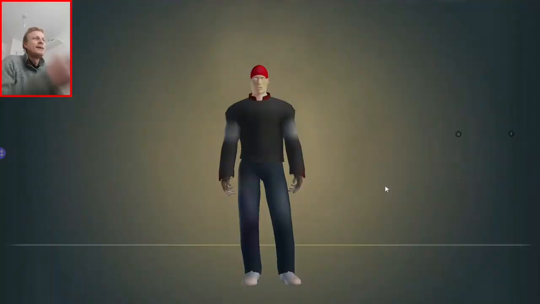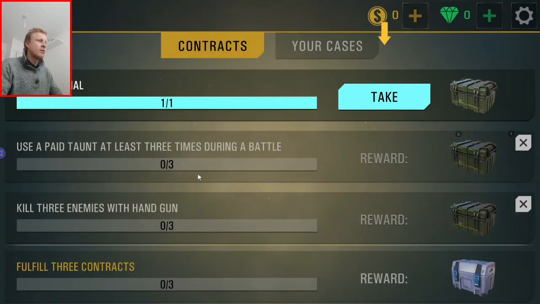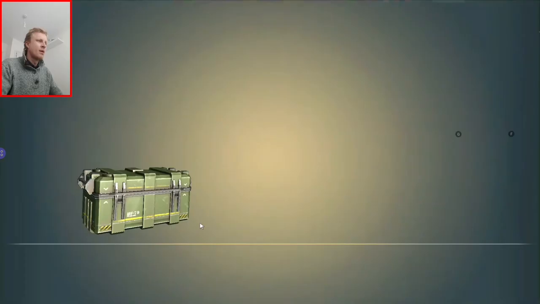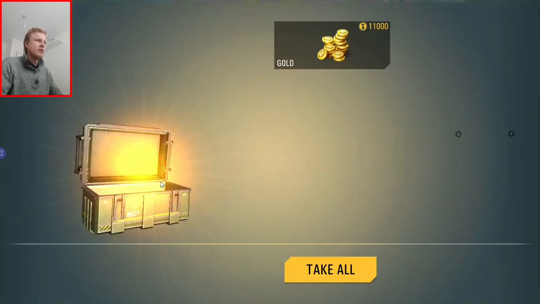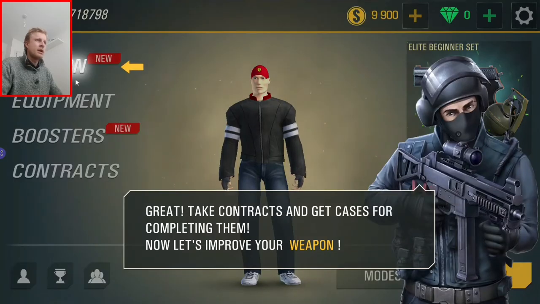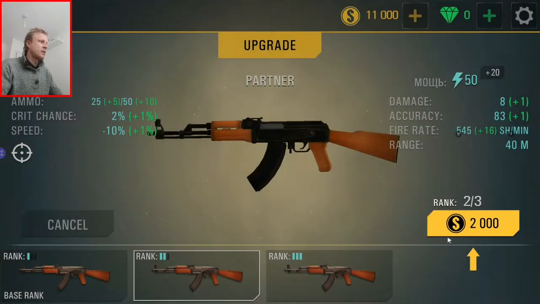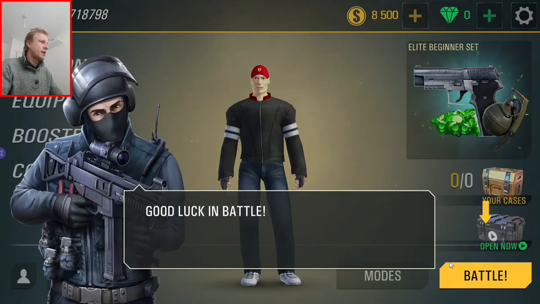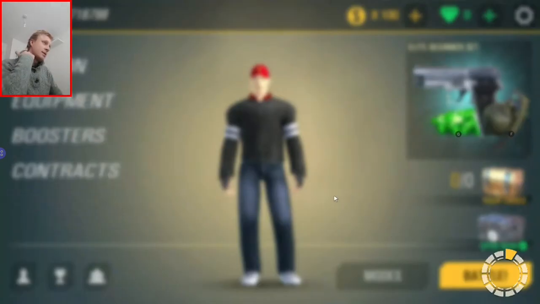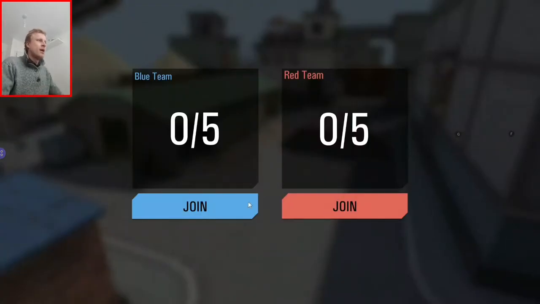And I crashed the game. Oh no, that's fine. I passed the training. Contract, take, open. This is the first time I'm playing this game. So I need to take, what's this? I don't know. Submission, equip, upgrade, spend, equipment, buy, battle. So right now I'm ready to battle. So I'm probably gonna play against other players, but I'm gonna use keyboard and the mouse to control.